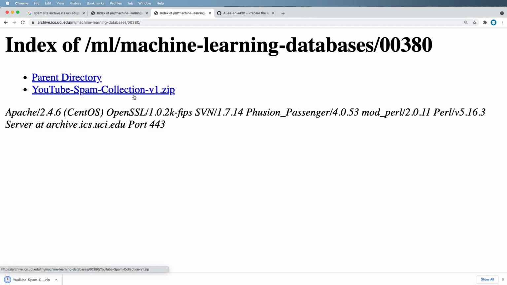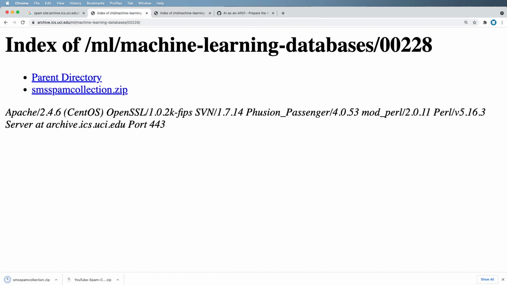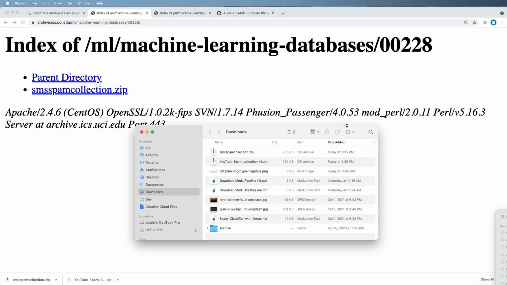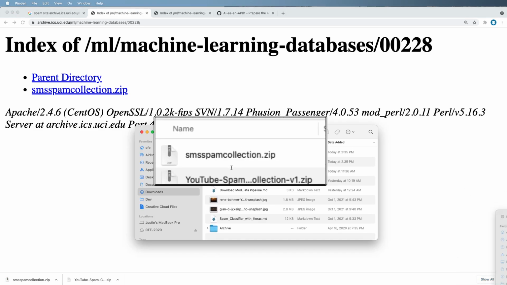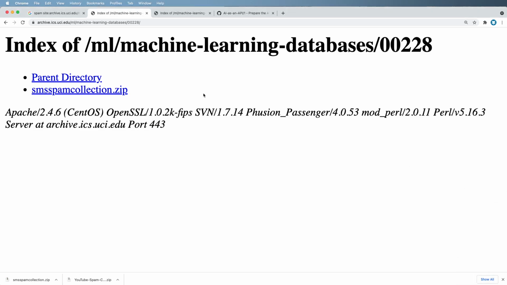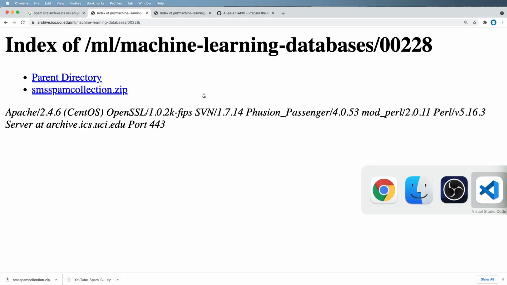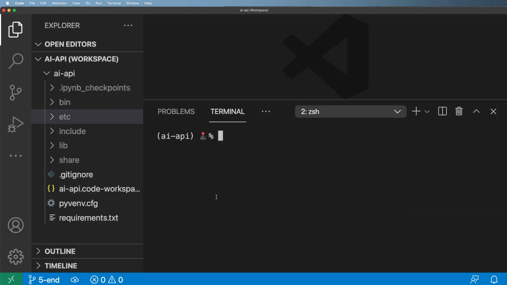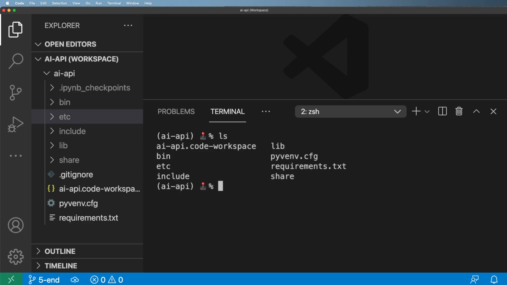Now, if you want to think about this not programmatically, you would actually just download the zip files into a folder, and then you could manually unzip them, right? By all means, go ahead and do that if that's the method you want to go about doing this. My method, though, is to automate this as much as possible. I don't want to have to think about this.